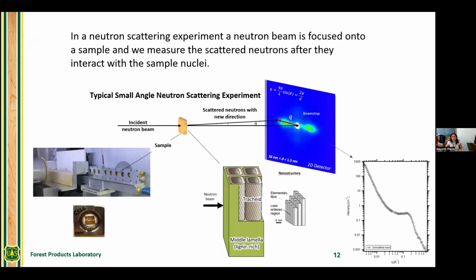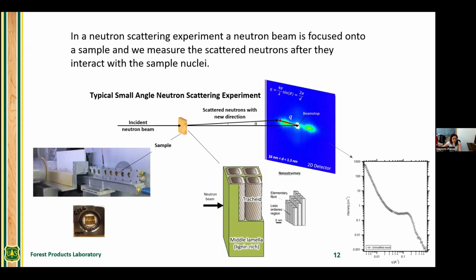So typically in these scattering experiments, we have a neutron beam that's focused on our sample, and we just measure the scattered neutrons after they interact with our sample. We control the contrast in these experiments by using D2O, because that is how we get a better coherent signal. And there's two ways that we've done that. Typically, we either condition our samples inside a humidity control chamber, and I'm going to go over in detail our journey of designing sample chambers and our lessons learned.